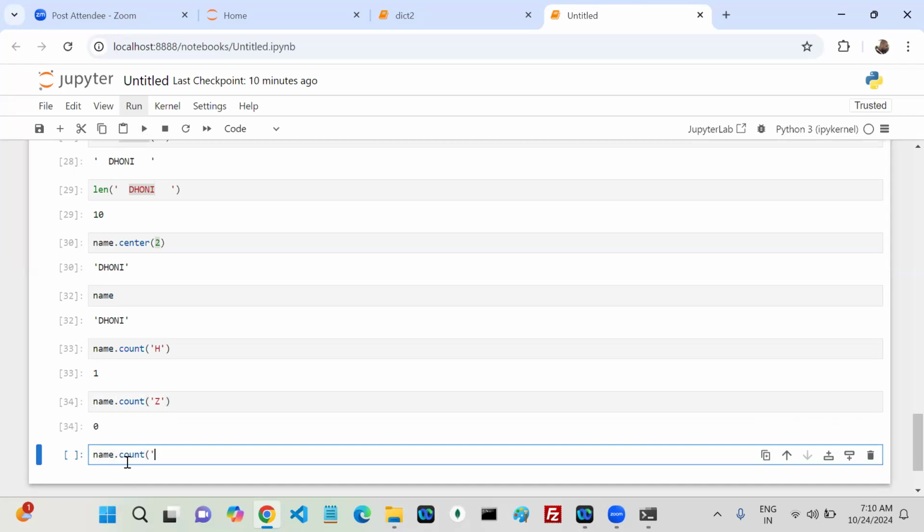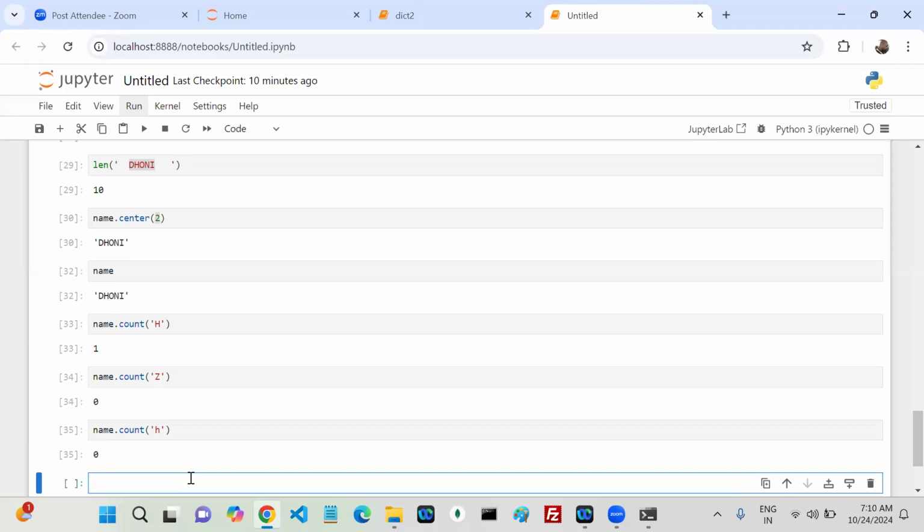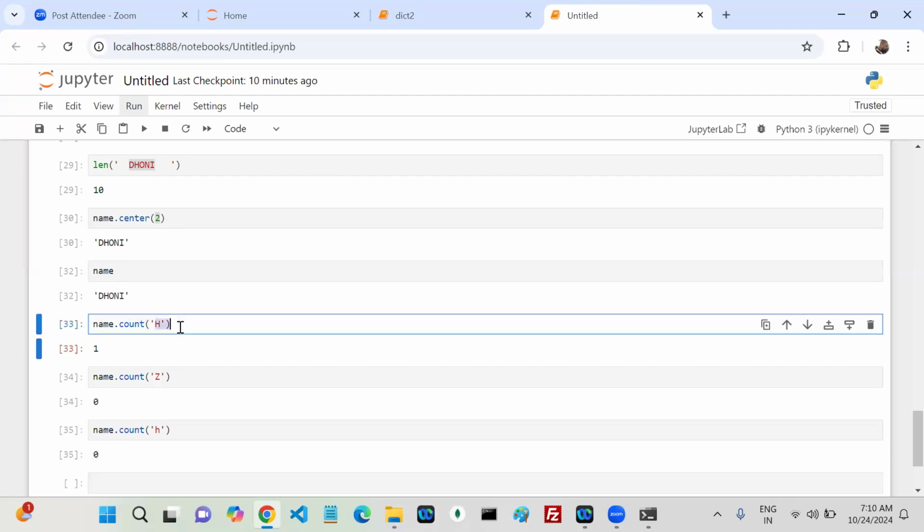Name dot count of h. Okay, Python is case sensitive. This h is repeated how many times? That count it is going to return.